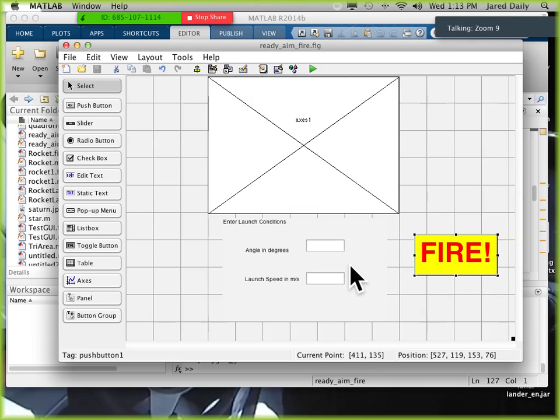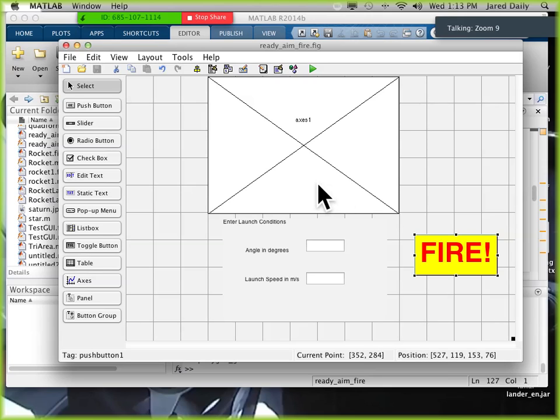So you have input from user here going into variables, being used to calculate something. In fact, you don't even calculate something with those variables until the button is pushed. So these numbers are put in, MATLAB keeps track of them. Push the button and you calculate something with those and plot it to this up here, right?